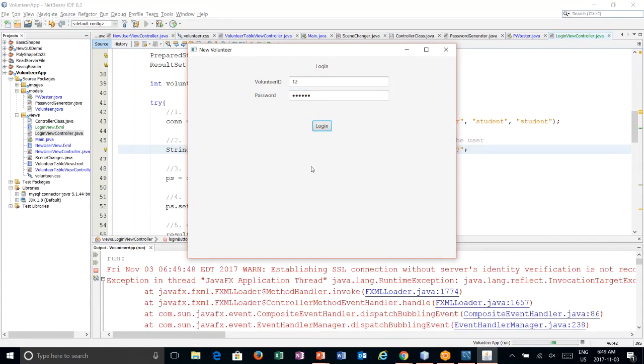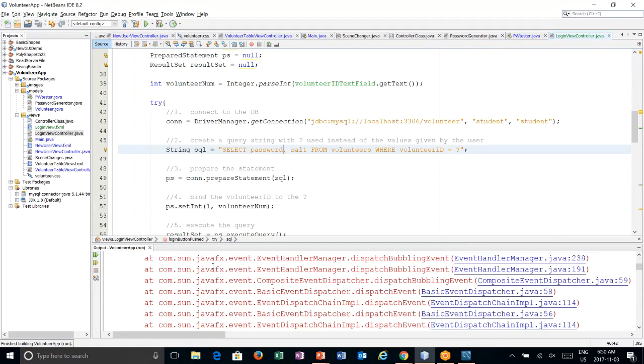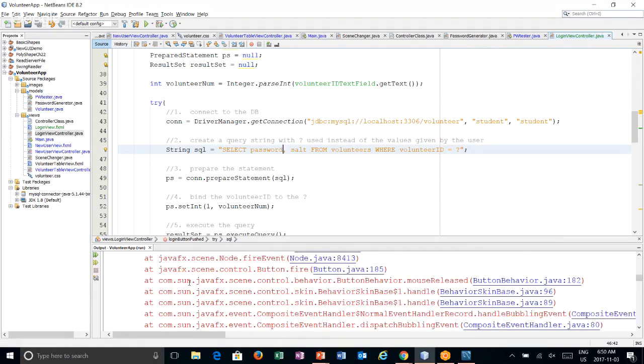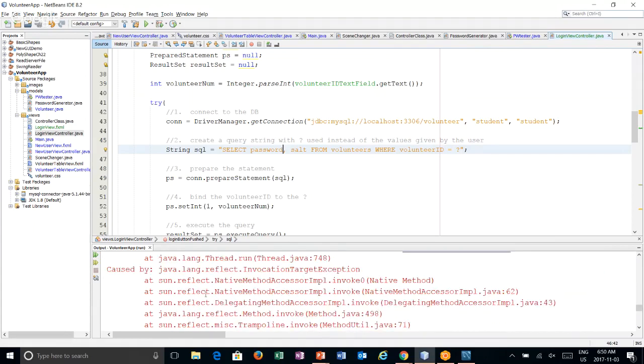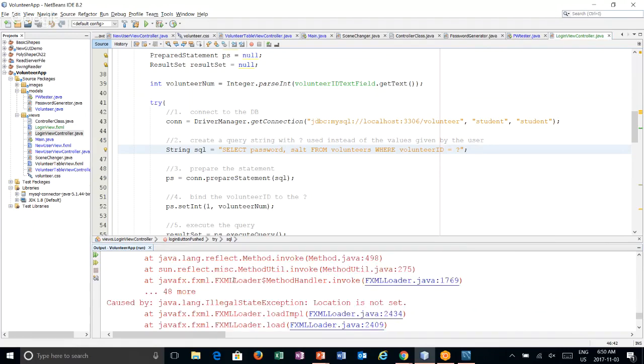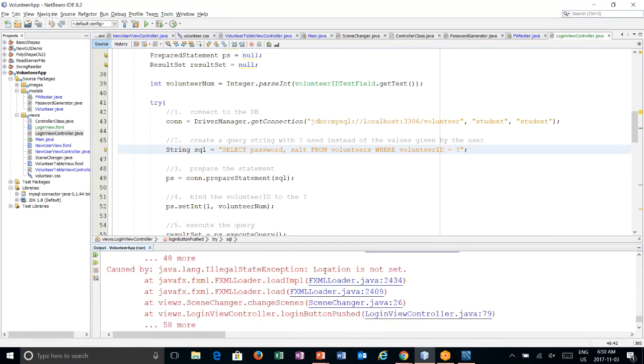Okay, so slow and steady progress here. So now looks like we run into a new issue. So let's see what happens here. So now we get to the point where we can actually create an event by the looks of things. Okay, so invocation target exception. Illegal state, location is not set.